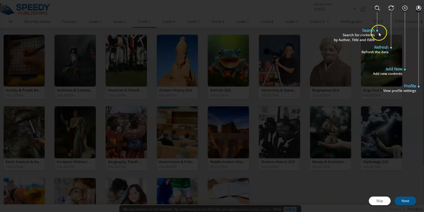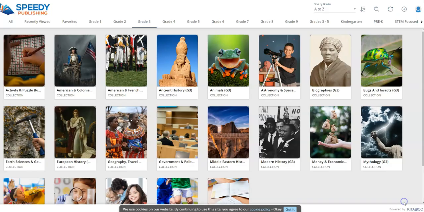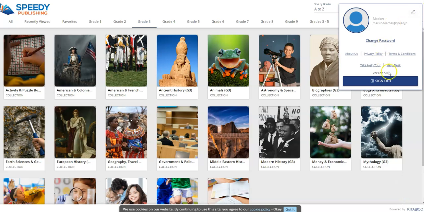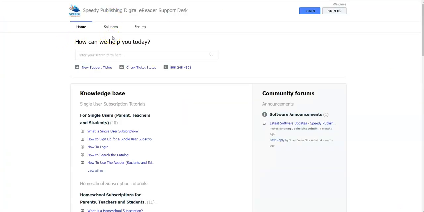So if you were right here, this can, of course, give you a help tour right within the context topic, right? And then finally, of course, you can head over to our help desk section. So we have an entire help desk that's dedicated, a ticketed system that's dedicated specifically towards the e-reader. And that's really, really important, because I know that if our e-reader does live on another ecosystem, it's really important for us to provide that level of support to that particular reader, right? So, and that's definitely important.